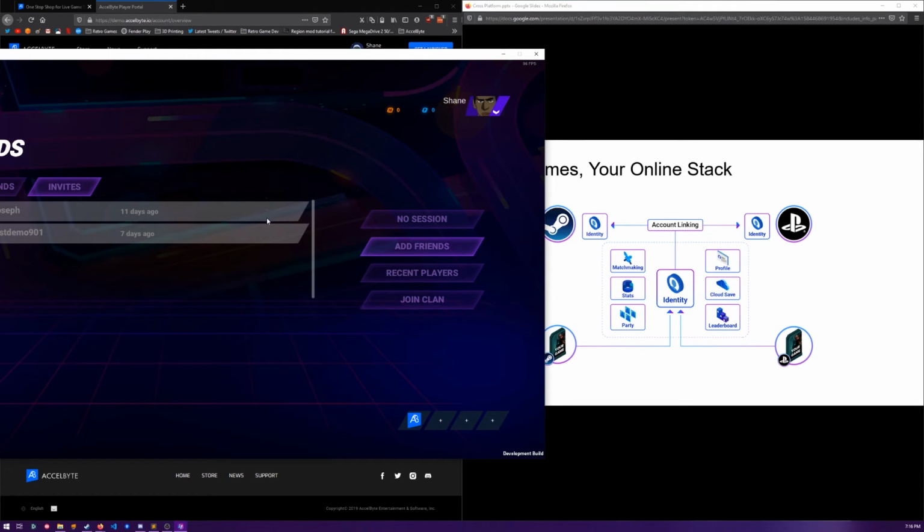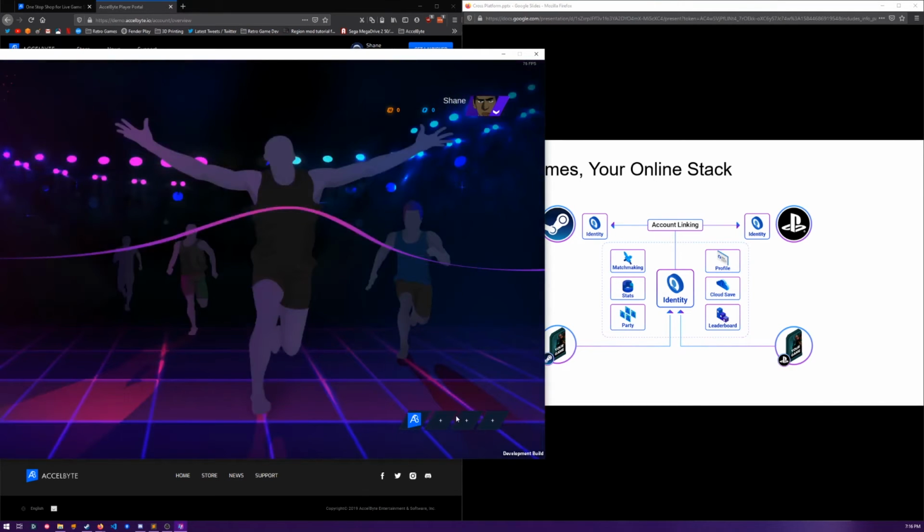But I'm pulling this information from our centralized backend. And Joseph would have gone through the same login process using Google or Apple or the PlayStation ID to log into his game when he first played it. And I can invite Joseph to join my game. I can search for other users, but all these users exist on the platform. They've all logged into the platform at some stage. They've all played the game at some stage. And then when I have those users, I can add them to my party.